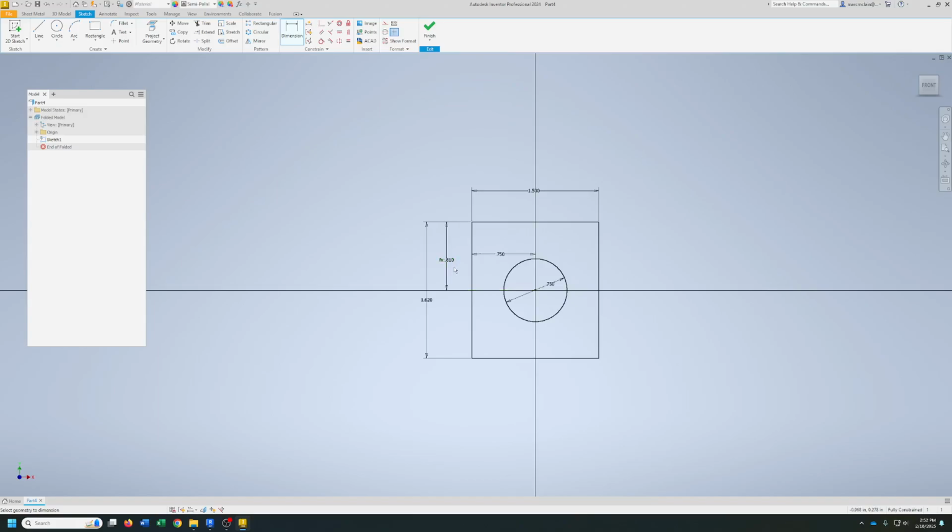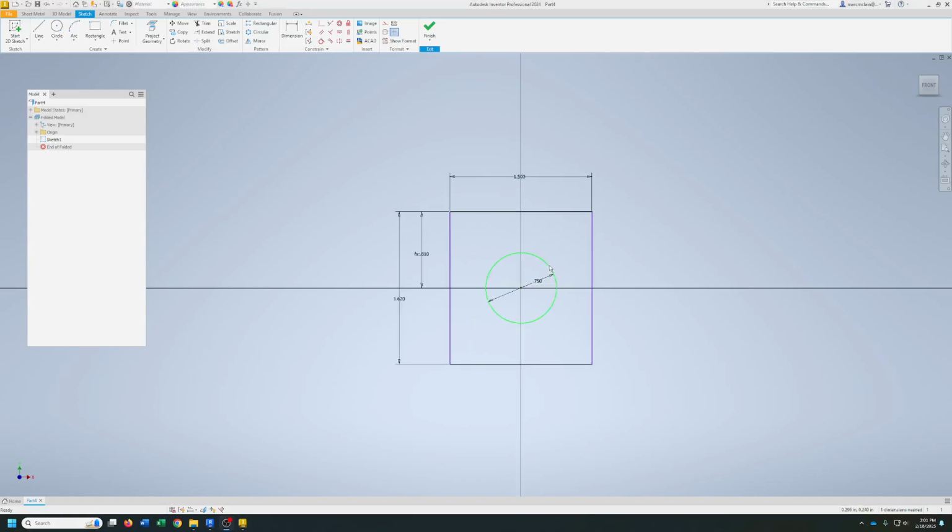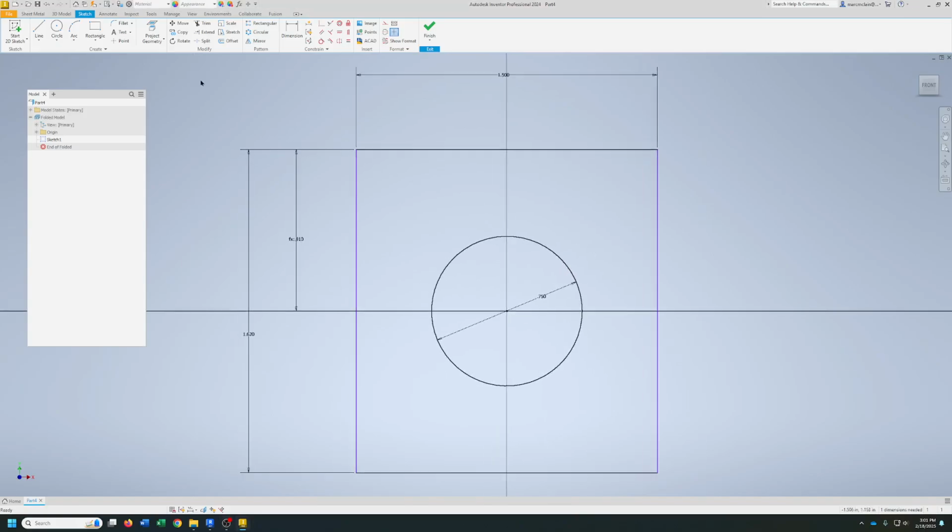See? You can do the same thing with this one. Okay? Whoop. Alright, so here we are. We'll go ahead and finish this up. And I'm just going to throw some rectangles in real quick. All right.